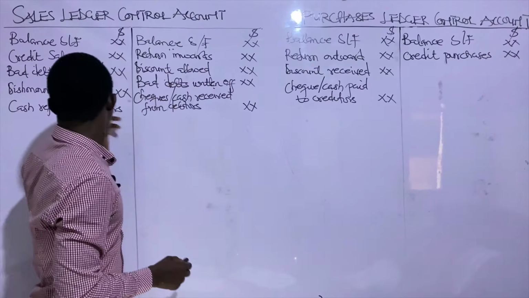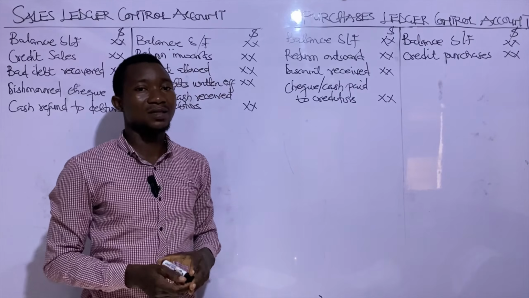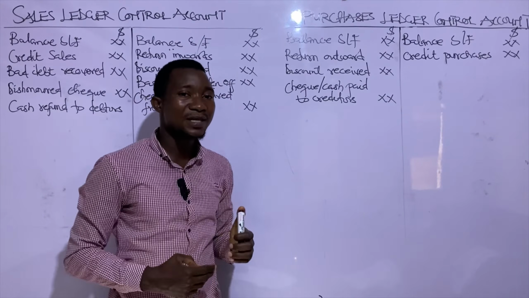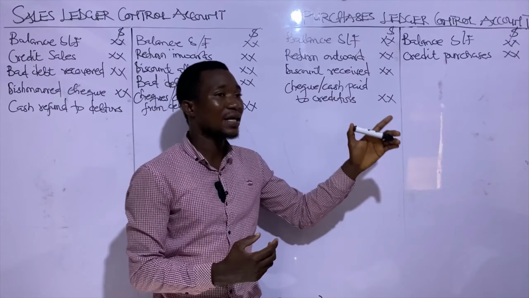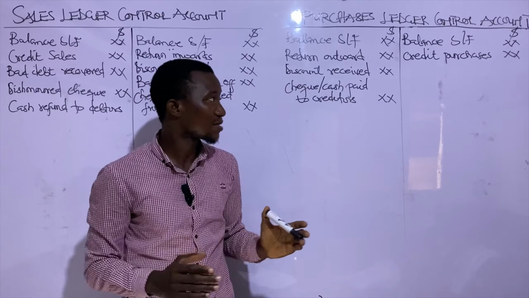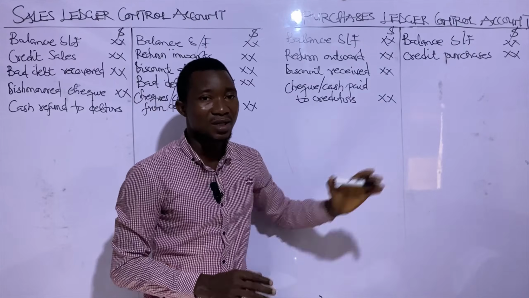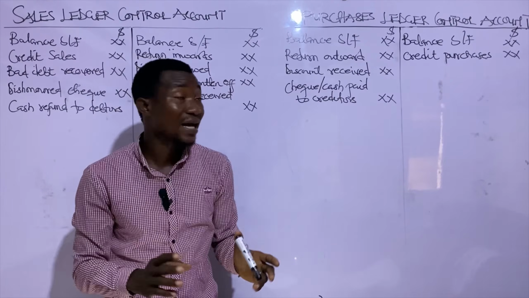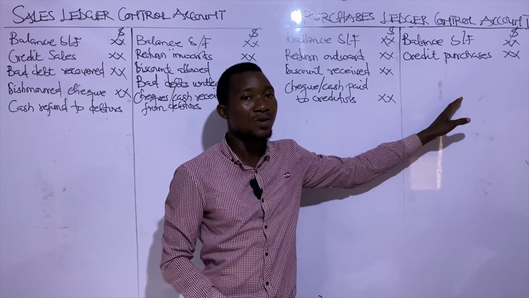The reason why a dishonored check may not appear in the creditors ledger is that any moment businesses prepare a check for payment, businesses assume that the check has no problem, the check is correct. So in most circumstances, checks paid to creditors are not dishonored. But if it is dishonored, it will appear at the credit side. But in most cases, you will not see it that way.